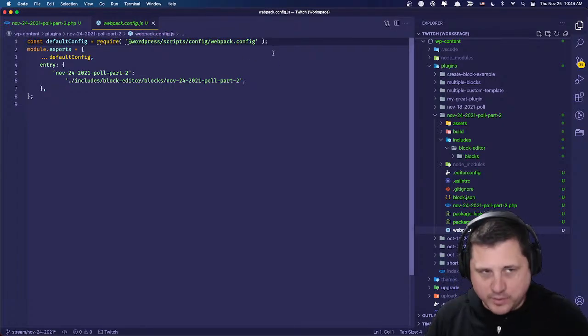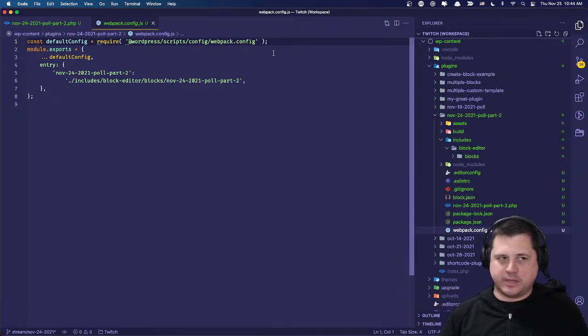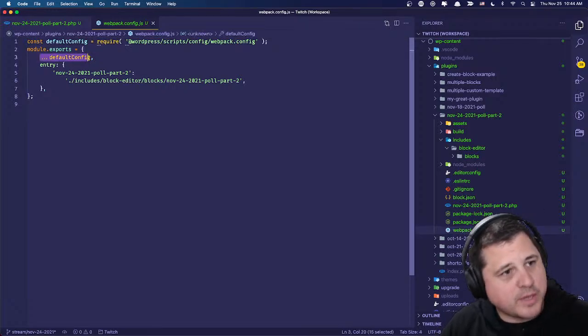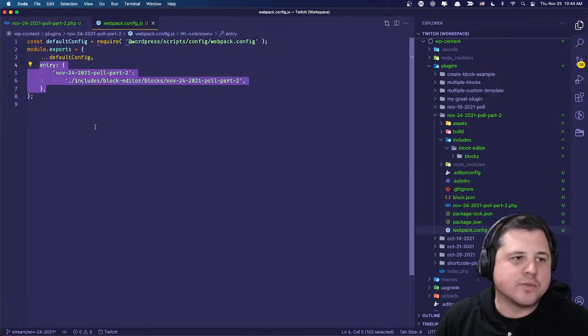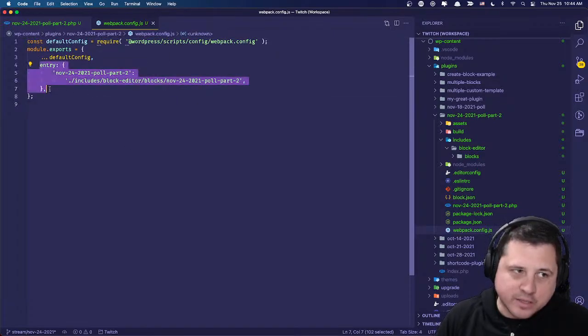So what I'm doing here is importing the default Webpack config that comes with scripts, because I don't want to mess with all the other stuff. I just want to change how many entry points I have. Then I'm going to use the object spread here and override entry and give it its own entry. So this completely overrides the entry.